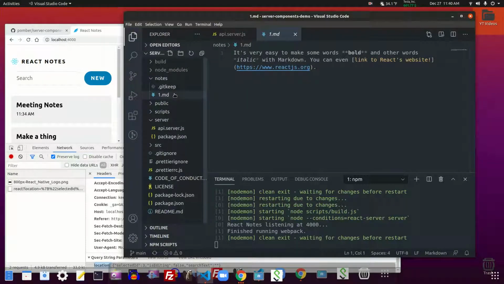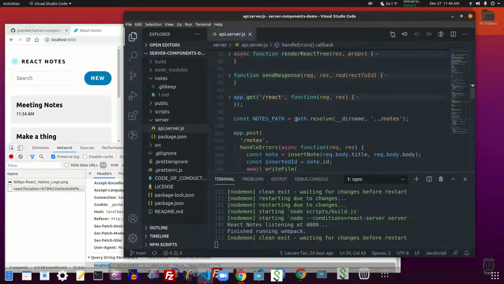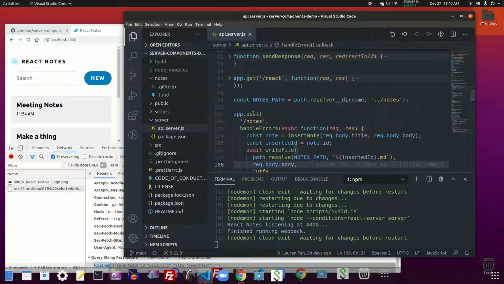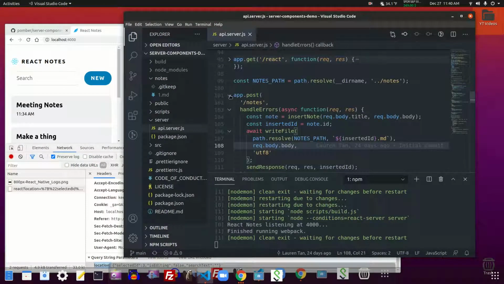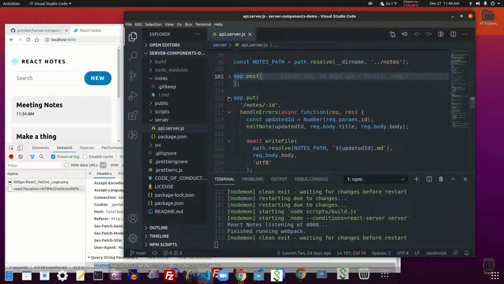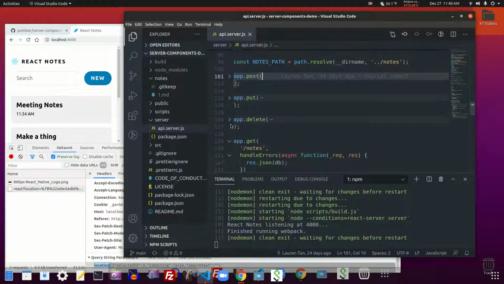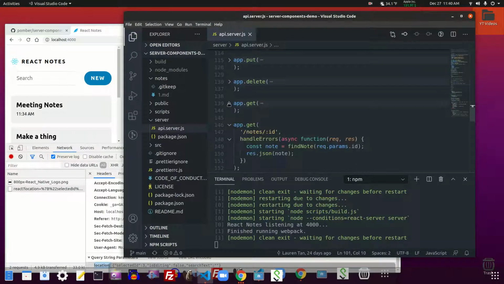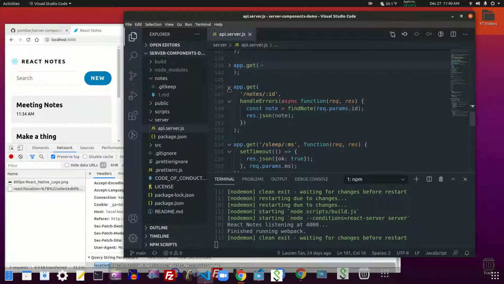So this is what they use as storage, I guess, not a database. They're just writing files out, like writing a file to the path. So when you do a post, when you make a new note, it will send the file out to this path. Same thing when you're doing updates, deletes the file, and then you get the note. Here you get a note of a specific ID.